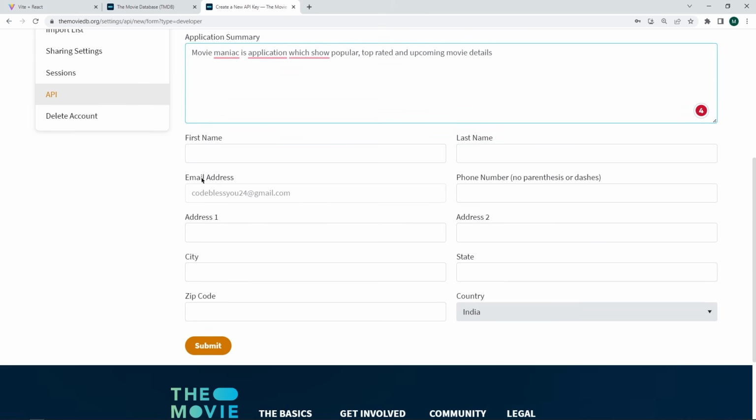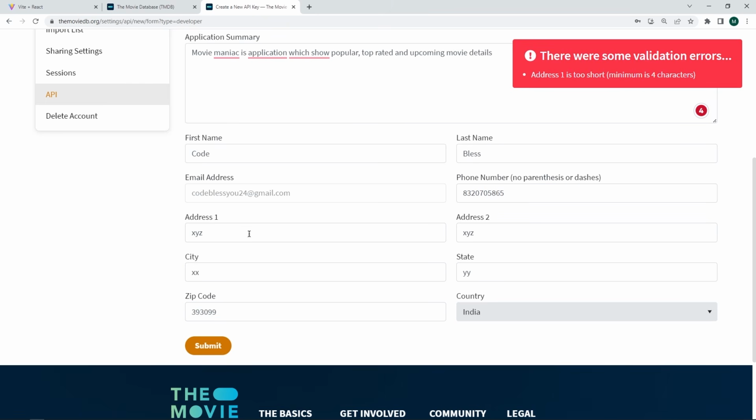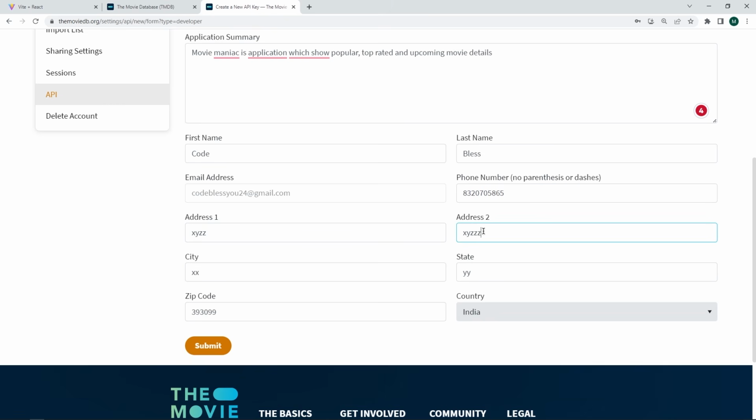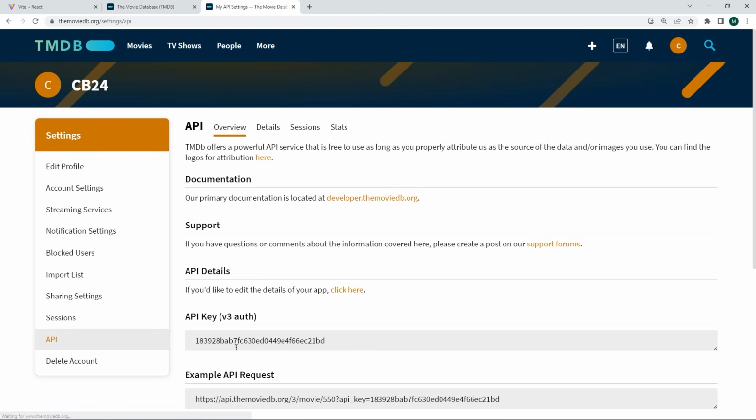Now after that, write your first name, last name, phone number, address 1, address 2, city, state, postcode, and at the end click on submit. And we have to write long address. Now click on submit and see, here we successfully get our API key.